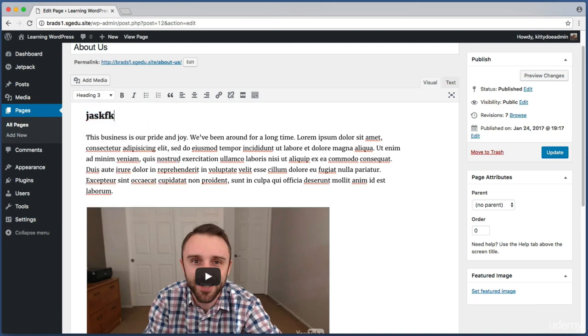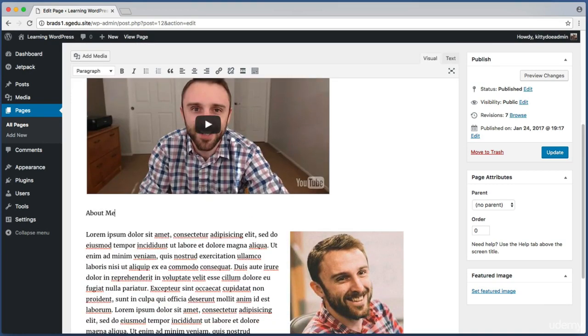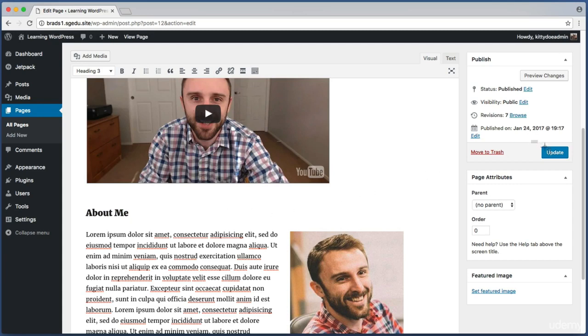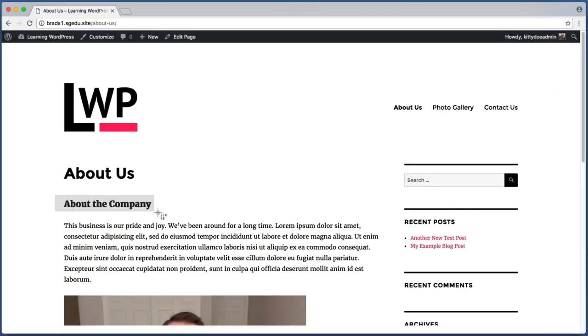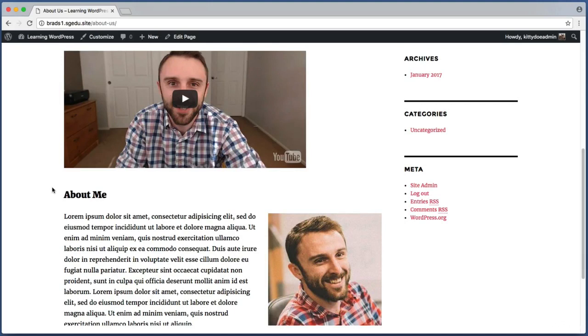I will use heading level 3, and then you can just say About the Company or whatever text you want to use. And then maybe down here, right after the YouTube video, I will say About Me. Okay, so again, by default, a new line of text is considered a paragraph, and then I can just highlight it, use this menu, and select heading 3. This looks good to me, so I will use the blue update button. And let's go see how this content looks on the public-facing portion of our website. Okay, so here's one of the new subheadings we just created. If I scroll down a bit, here's the other one. Looks good. And that's actually going to bring this lesson to a close.